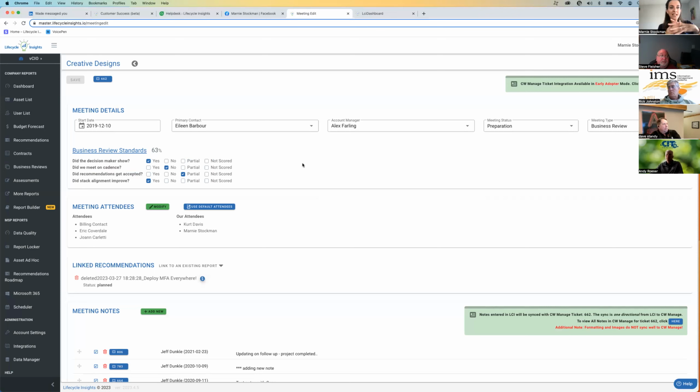And then lastly, they hadn't done anything to improve their stack percentage in quite a while, right? Because they hadn't accepted any of those recommendations. So they said, if we had been able to score the business review every time we did one and answer these questions, we would have been able to see this along the way. So that is why we came up with these particular questions, which I think, what are thoughts on that?